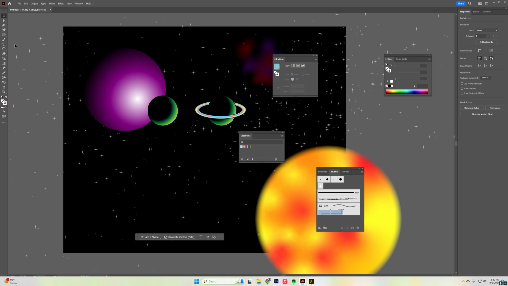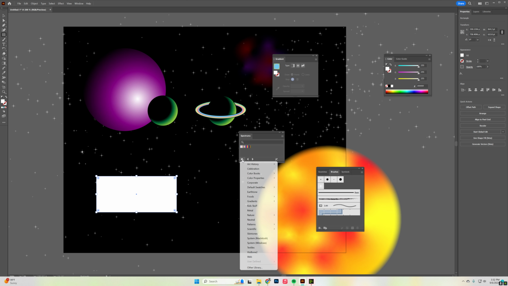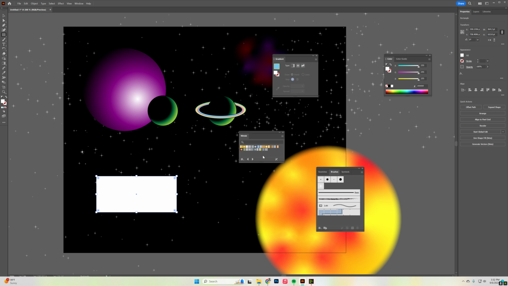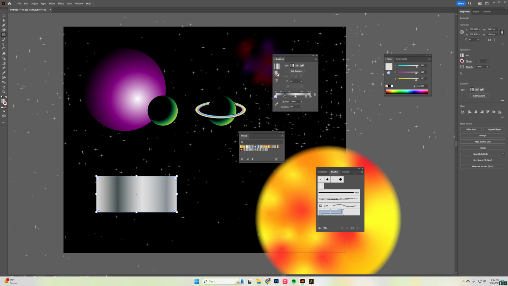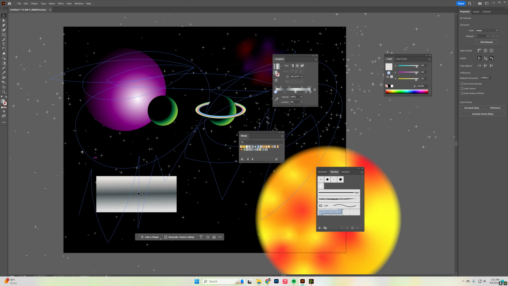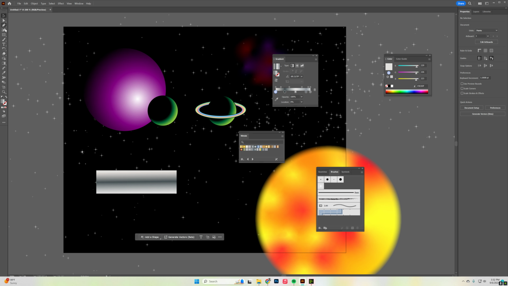After that, you guys can create rocket ships using some shapes. You can add some more planets. Get creative. There's no limit to this. Again, the gradients are really fun. There's a lot of cool stuff you can do. Like if I chose metal, I can pick a gradient that makes this look like a rocket ship. Looks like metal. And there's all sorts of cool little designs you can use. So there's the base of my rocket. And then you can use other shapes to start building it up to make it look like a rocket ship.